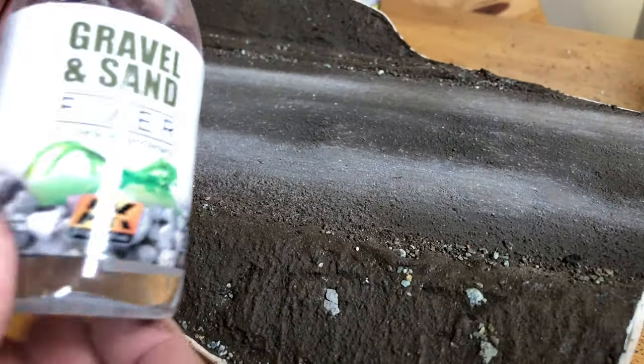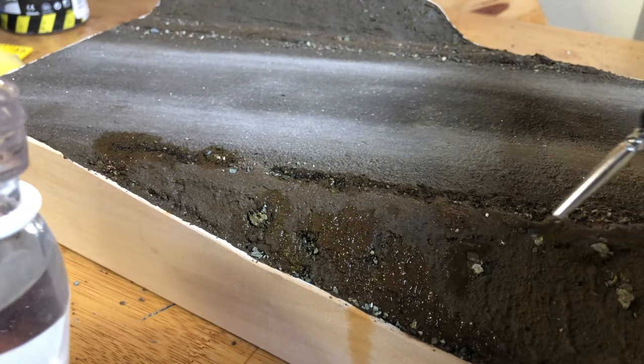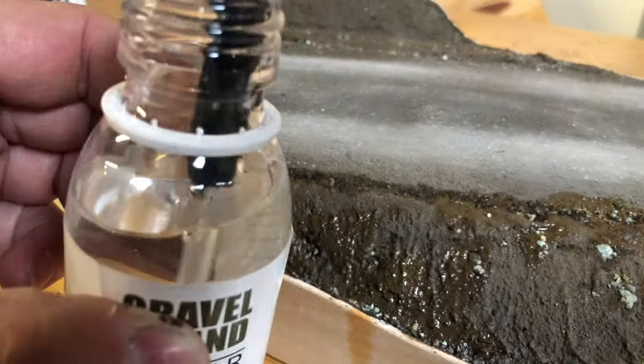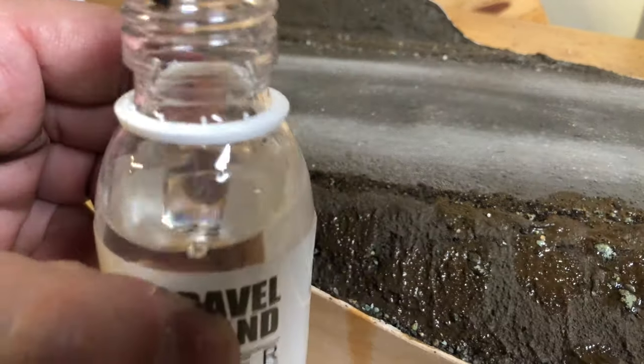And along the vehicle, I'm also going to add some water spots. So now I'm applying this gravel and sand fixer, and this is going to help secure these rocks and all of the many little pebbles in place.